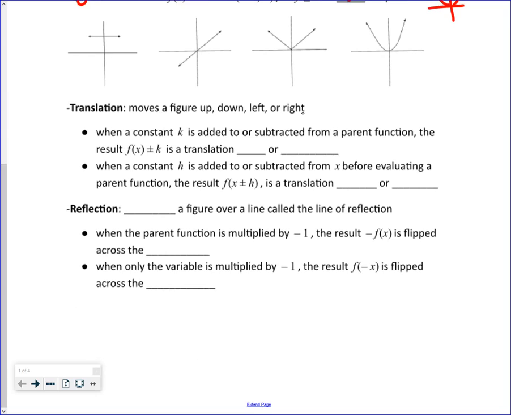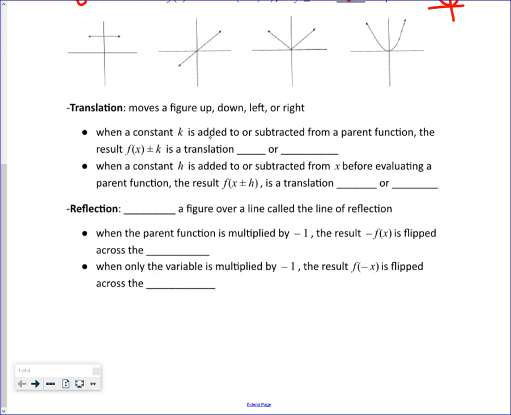So we're going to take like x squared and move it up 4 or something like that. So if you know the parent graph, you can graph it way quicker than in Algebra 2. In Algebra 2, you had to find the vertex, do a t-table, and find extra points and everything. So if you know these tricks, they take way less time and they're a lot quicker, okay?